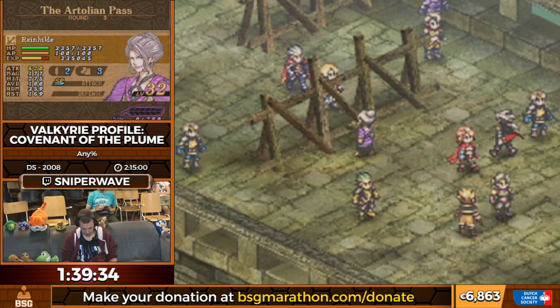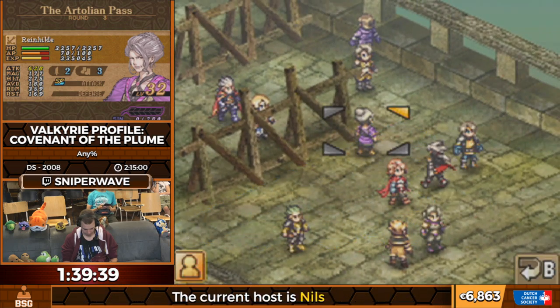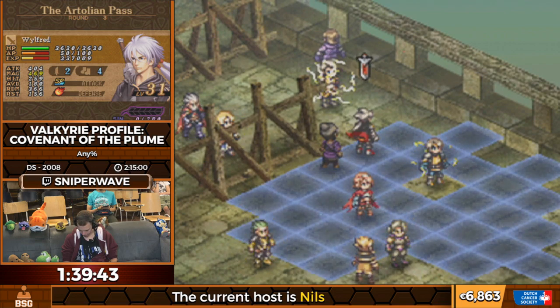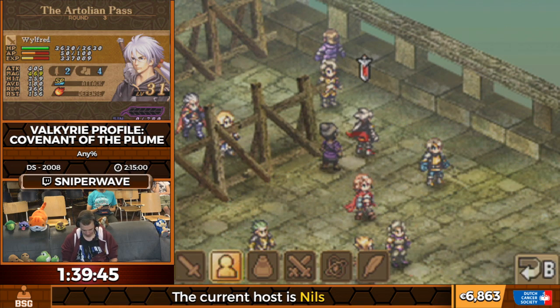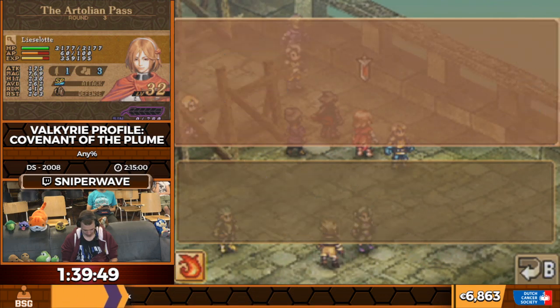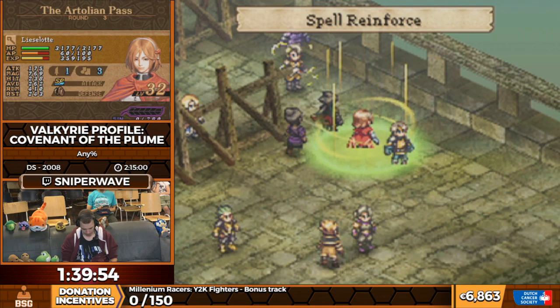Sadly, we can't use him until the post-game, which has the Seraphic Gate. That is unlocked by completing the story in its entirety on each path at least once. So once that is unlocked, you unlock a bunch of very hard challenges. Spell reinforced. They're really recommended to do them.